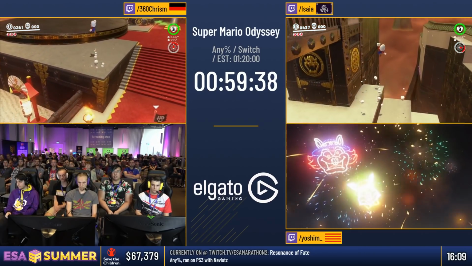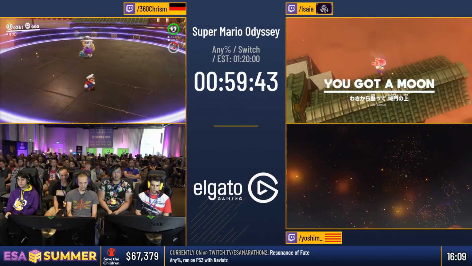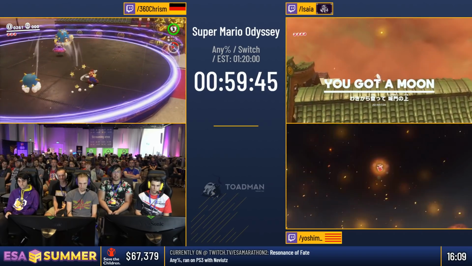Alright, so now Chrism is also gonna enter the mini boss fights, and he goes for the purple one. Or sorry, Harriet? Yeah, Harry. Yeah, I'm really bad at names. The safari hat. The safari hat.